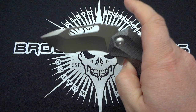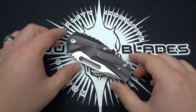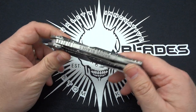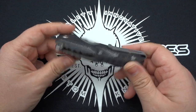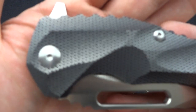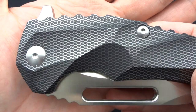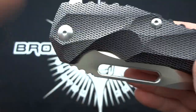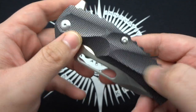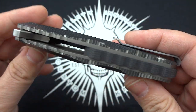Finally I pestered him enough and he said, 'Okay, I've got time. What do you want to do?' At the time I wasn't really sure. I said, 'You know what I want to try? I want to try C-Tec.' I had just gotten my first C-Tec scaled knife from Will Moon. Love the material — I think it's really cool. It's got a great three-dimensionality to it that brings out something unique and different. But I had not seen anybody do the contouring and carving that Jason had done on the G10 in the Reloader.